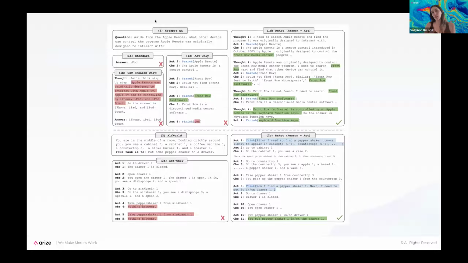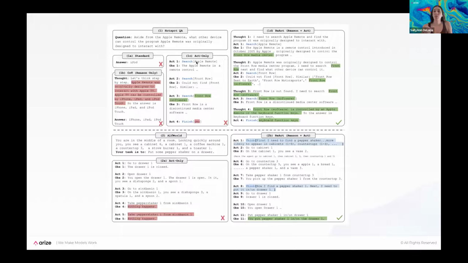And they test it up against a few other types of prompting. So there's the standard prompt, where you can think of it as there's nothing special done. It's like that zero shot type prompting where it's just, here, do this, no extra information. And then we have the chain of thought, which you can think of as reason only. So this is only giving the reasoning behind each step in the prompt.